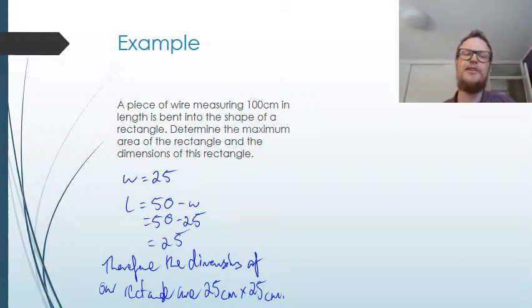So it makes sense. So let's recap what we need to do to answer these questions. We need to define variables. We need to write an equation that we can then graph. Then we sketch that parabola by finding the y-intercept, the x-intercepts, and the turning point. We sketch it to make sure we're communicating clearly. Then we answer the question.